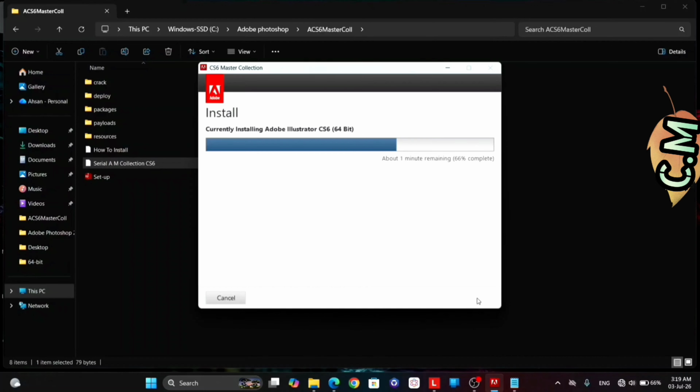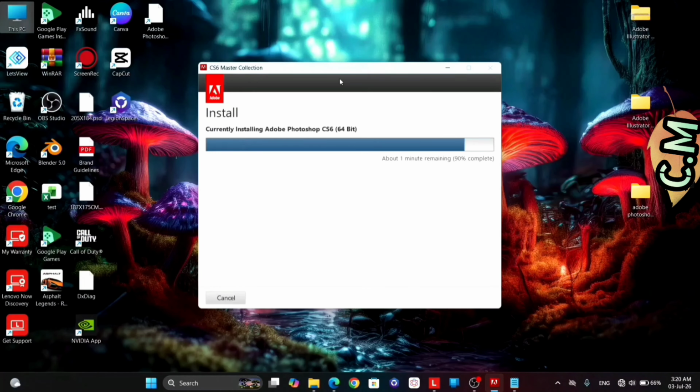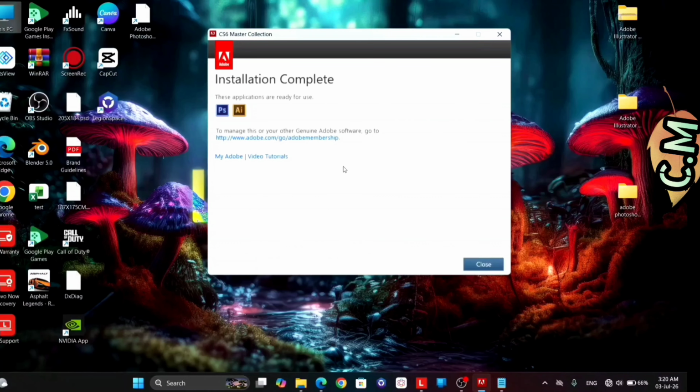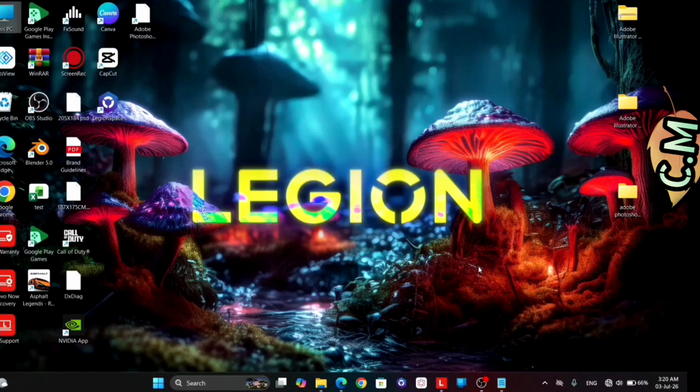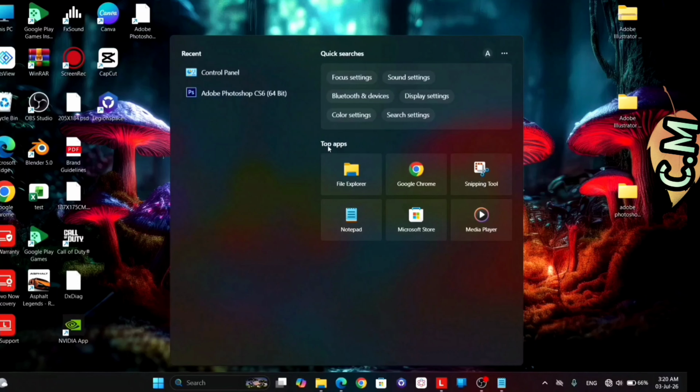So let's wait for the setup. Alhamdulillah, the setup is installed. Click on close. Let me refresh the system first, and then I will open the Adobe Photoshop software.